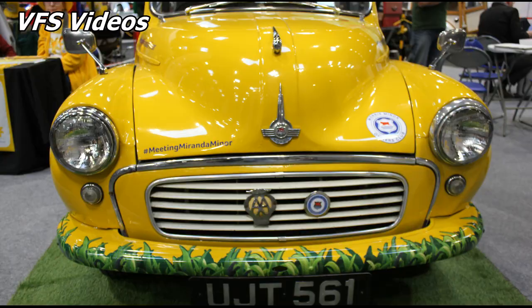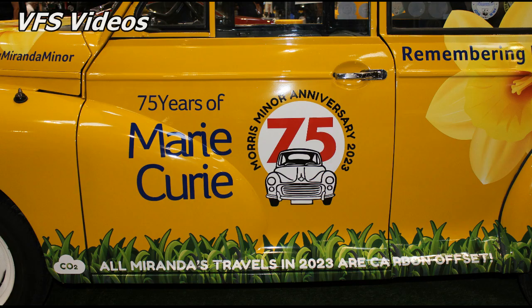As you can see on the car itself, we're doing an offset this year. It's a new concept for us. We'll be recognising this year that the car's doing a fair bit of running around. That is fairly spurious mileage, really, just fun mileage. And we want to recognise our debt to the environment, if you like, and we're paying a company called Curie. They're actually here somewhere. Curie are carbon offsetters, and they'll be planting trees that we've funded directly in relation to the car in order to offset some of the carbon that we're emitting.